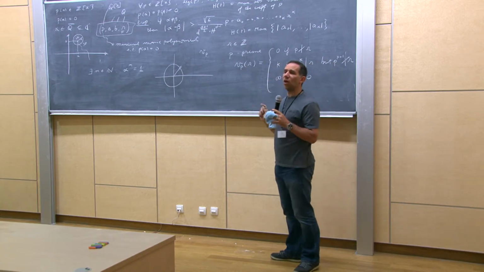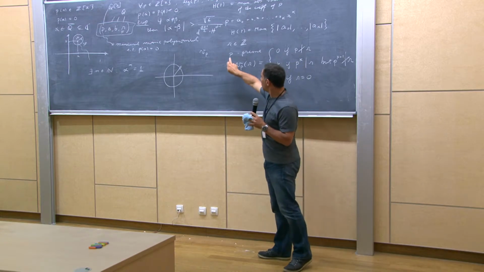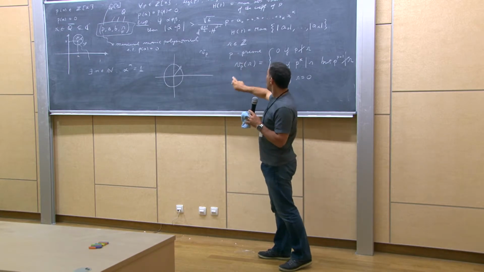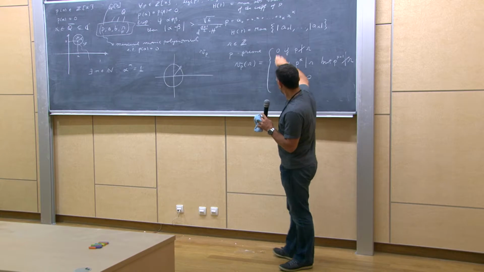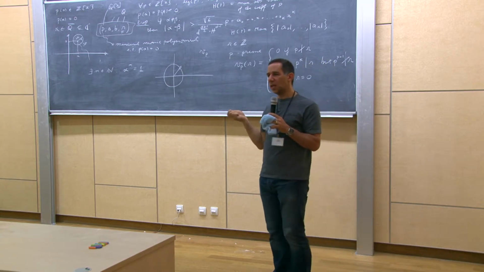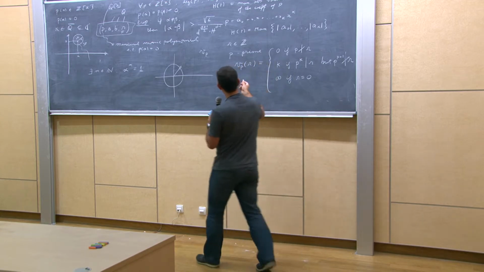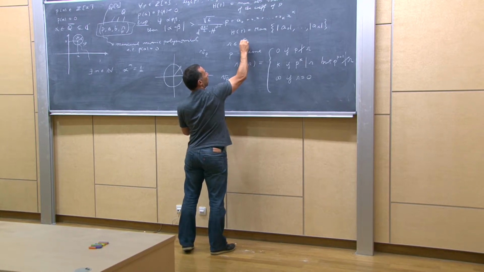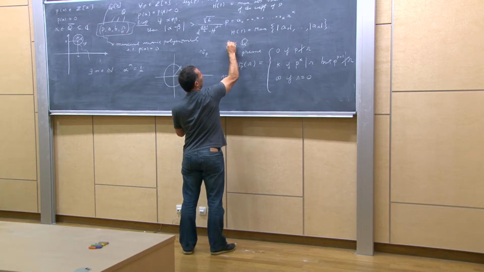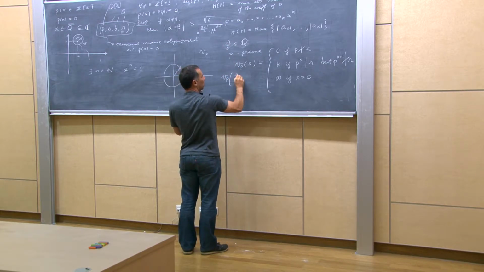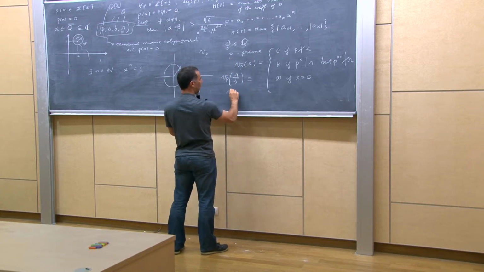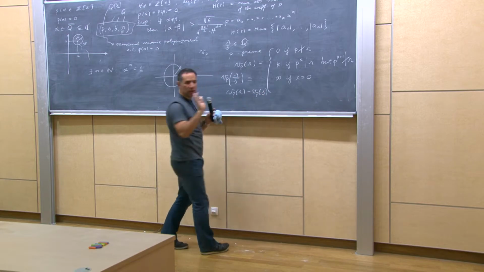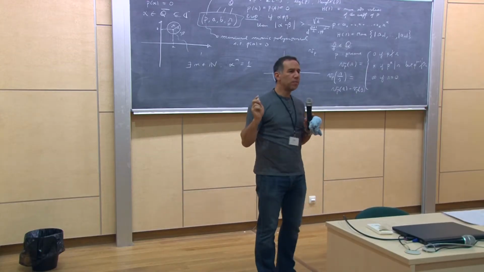So that is the p-adic valuation of an integer. It's a function v. So p is a prime, and I fix p actually. Then I give you an integer r, and the p-adic valuation of r is defined by this. It's the largest power of p that divides the number. Now you can extend this to rationals. So let's say r over s. The p-adic valuation of a rational is defined to be the p-adic valuation of r minus the p-adic valuation of s. And you can show this is well defined. It does not depend on the representation.